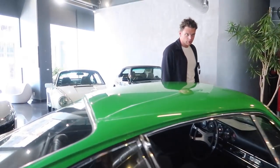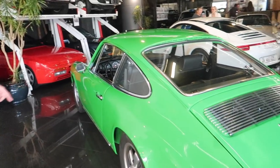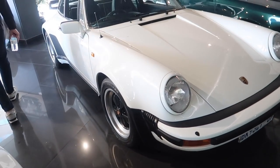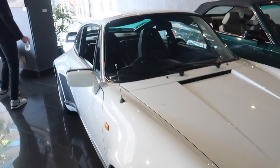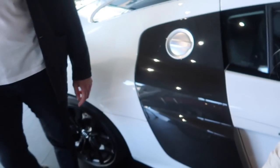Tom, you've got one pick of any of these cars, which would you have? You'd get that one? 911T. No? Would you go for this one? You wouldn't be mad if you got given it? So I probably might not have that one either. I think I'd have that Audi, this one. Is it an R8? Yeah, it's an R8. But this is the date that got you a kiss when you picked me up in this. Sixth date.